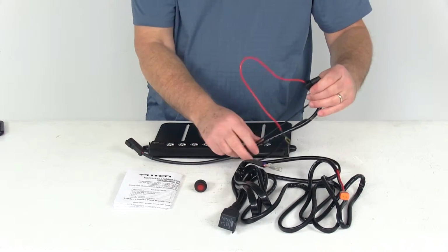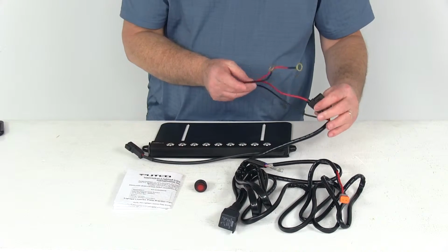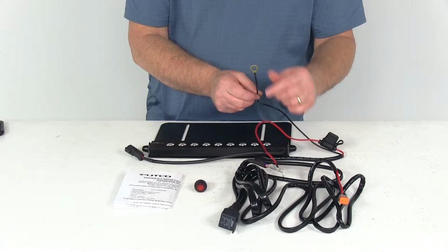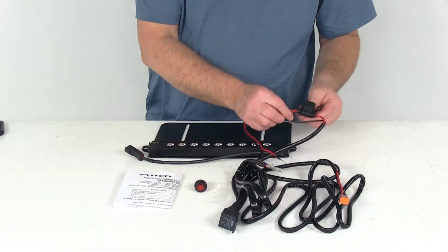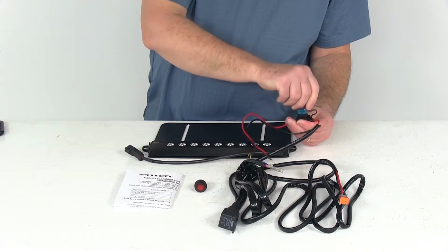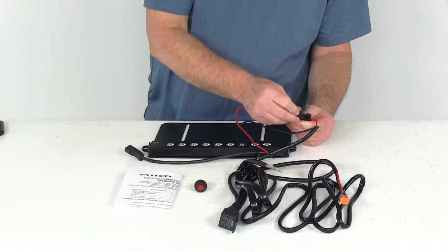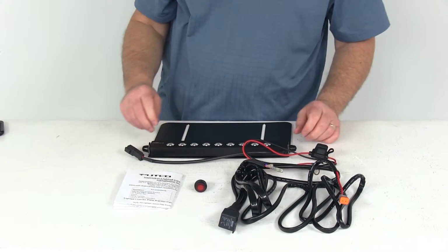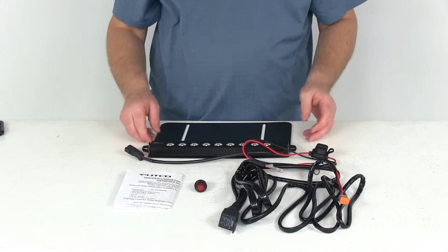And the other wires coming out are the power and ground wires. The red is your power, you can see with the eyelid on it. Black is your ground. And you can see on the power wire, it does actually include an inline fuse, 15 amp fuse, to protect your light bar. Now this part is made in the USA.